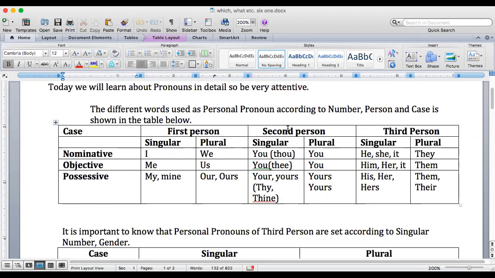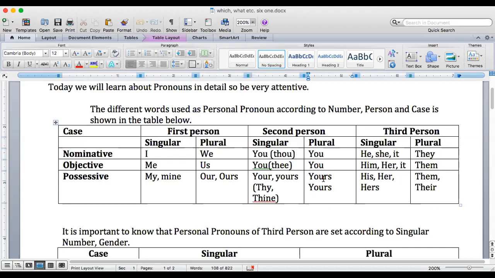All right. Now the second person is you, for nominative, objective, and possessive case, you or yours. In Old English, in Shakespeare's times, people used to say thou and thee, thine. Okay, these were in Old English, but now we don't use that. We use you and you. This is for the singular you as a single person. Then as a plural, when there are two people or three people, we say you. Again the same word you, but it is for plural form. Plural, you and yours.